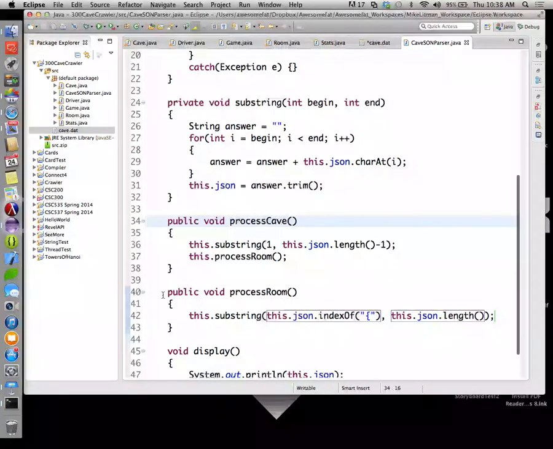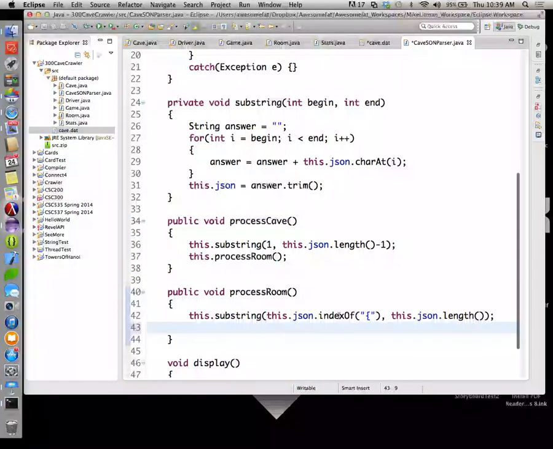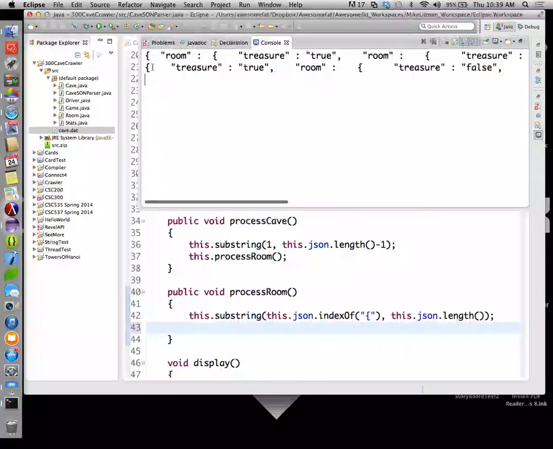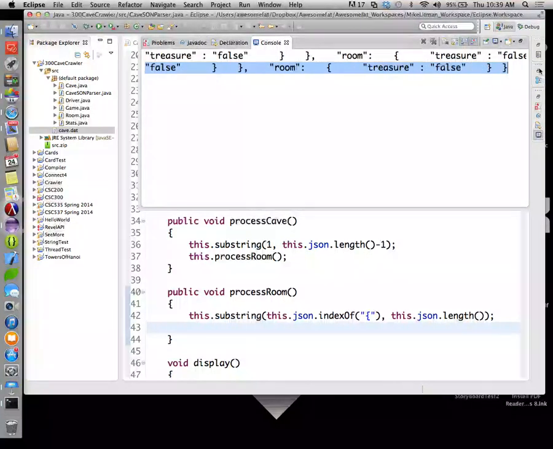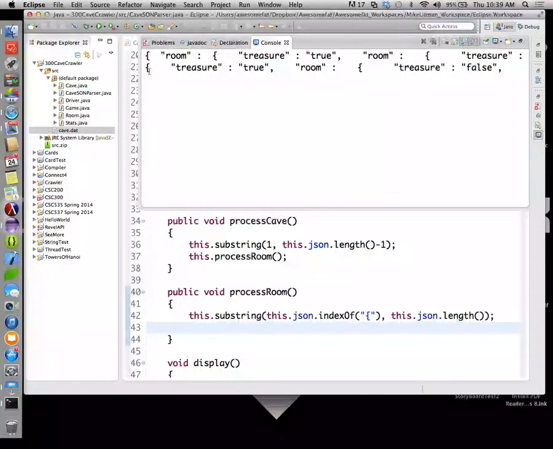So, first thing we're going to look for inside process room. So this guy gets us our value, correct? Now, realistically speaking, if we're looking at our room like this, could we go ahead and just crack the egg right off the bat and get rid of the closing curly brace there and the opening curly brace here?